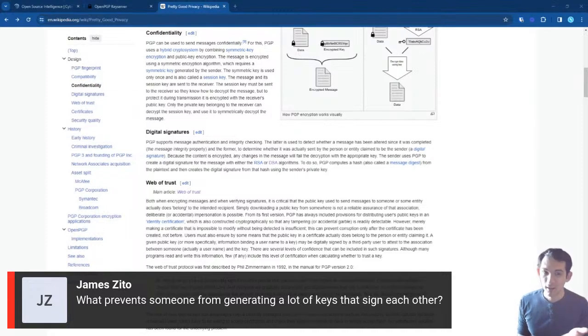So you can see a key that was signed by 1,000, 1 million different other people, but if you don't know who those people are, then in theory you wouldn't put any weight in the fact that they did sign each other's keys. So basically you've got to find the PGP influencer. Who are the people who have those profiles, who are trusted in the community, who would sign your key? And as an individual not trying to abuse the system, what you would do is you would get your friends to sign it.